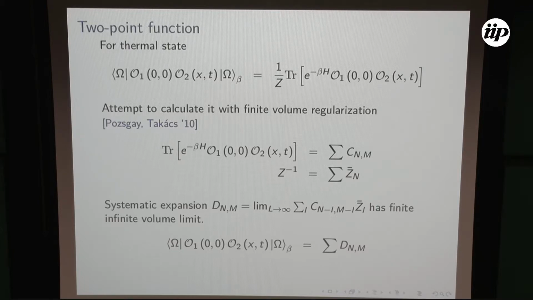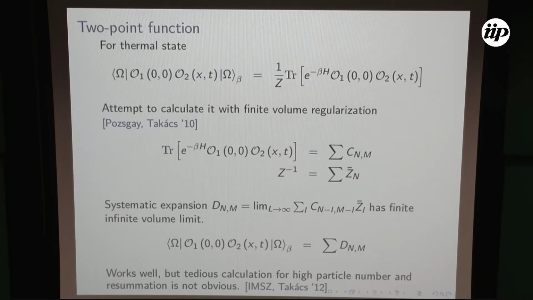I didn't want to write them because they are really big terms containing form factors and integrals, etc. This NM subscript basically tells you how many particles you take from the trace and from the intermediate complete set of states, roughly. Okay, so this is a systematic expansion and calculation, but it's really tedious and it's not really good to go for higher particle number. Also the information from the finite temperature is separated into different terms. It is not really compactified or obvious what the contribution from the background is.